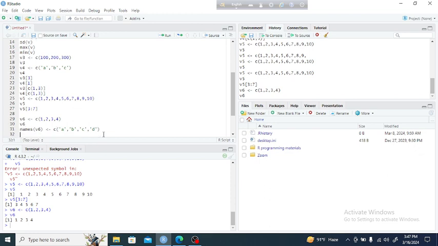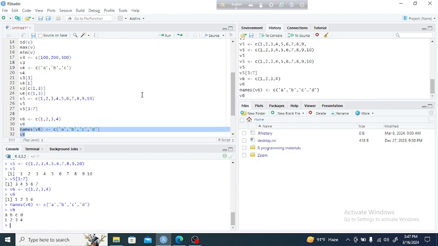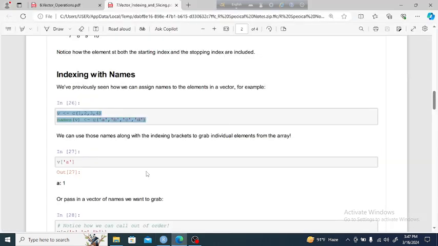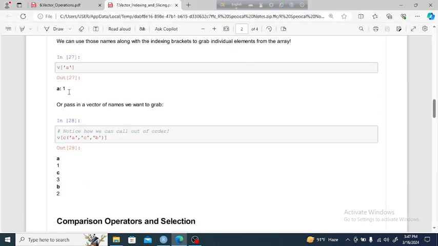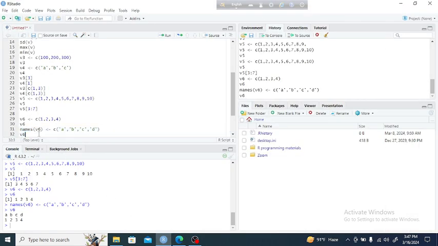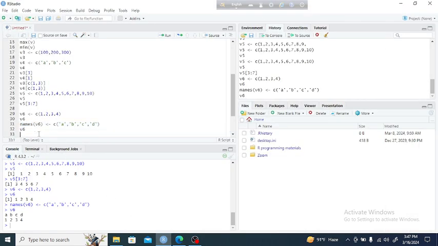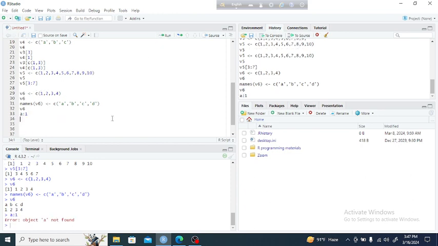Name V6. Okay, fine. It's slicing. We can write it, A is 1. It will be easily done. No error.